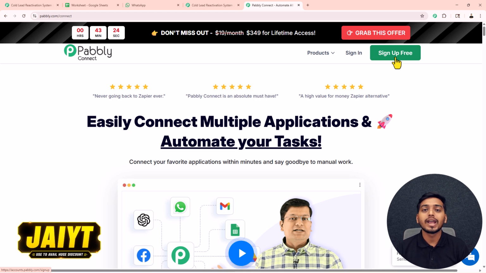After that, you can get 100 free tasks every month that Pabbly Connect gives to every new user. With the help of these tasks, you can easily create some workflows and reactivate some of your dead leads, that too for free. But to make your workflows run seamlessly without even caring about tasks, upgrade to the premium version of Pabbly, where you can purchase our yearly or lifetime subscription plans so that you can get thousands of credits every month and operate your workflows smoothly.